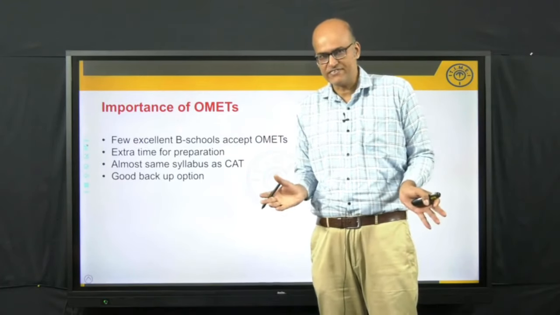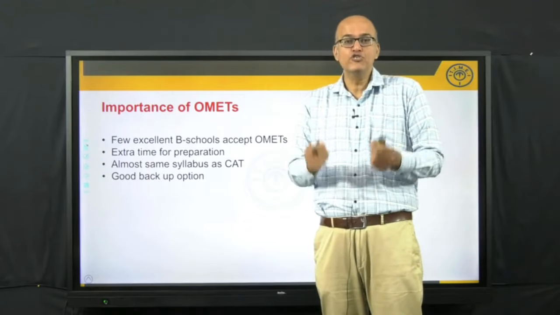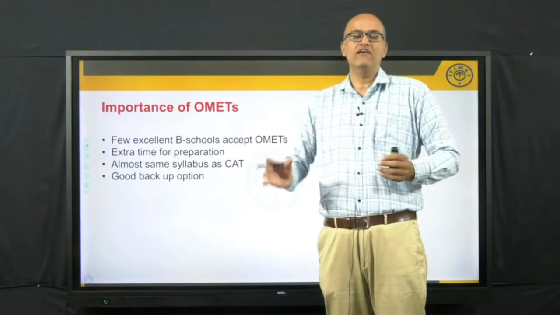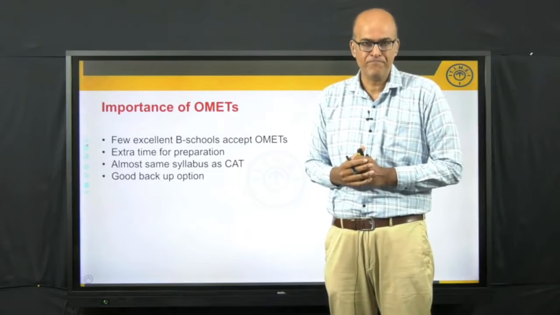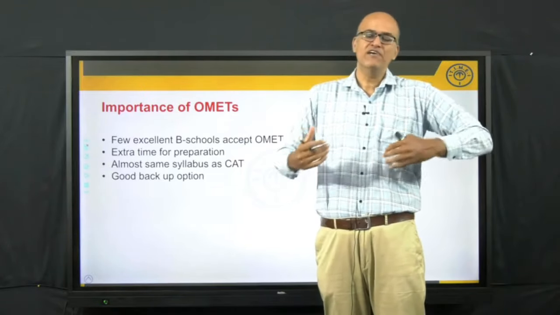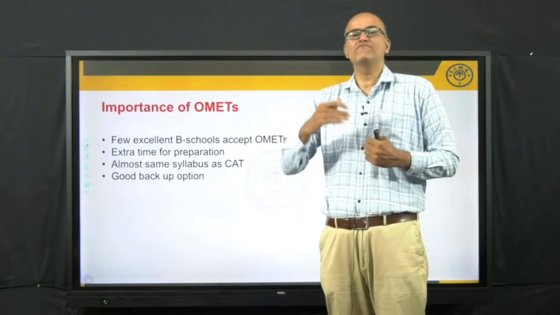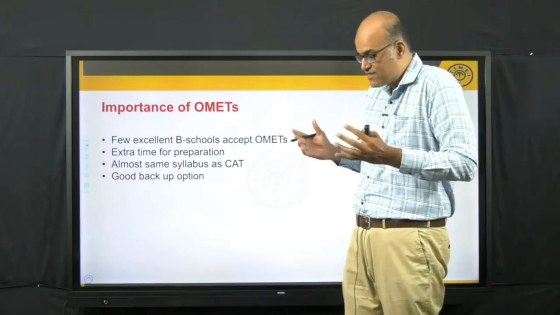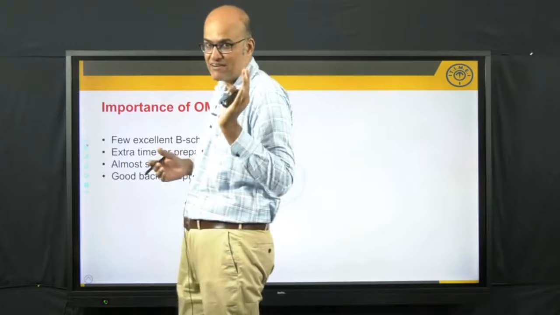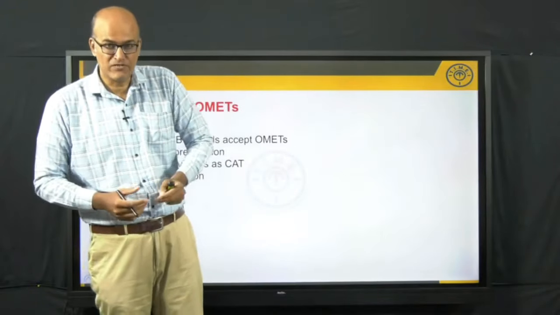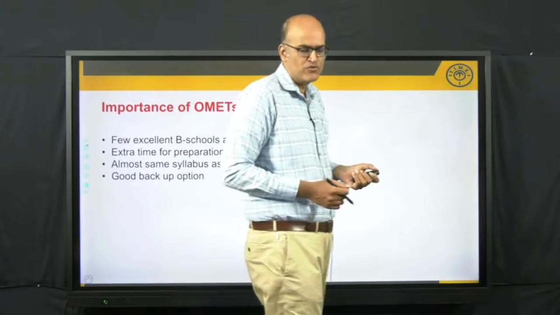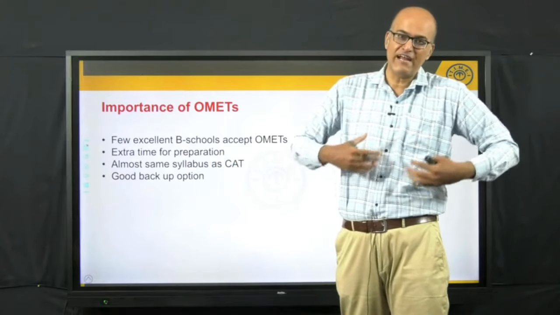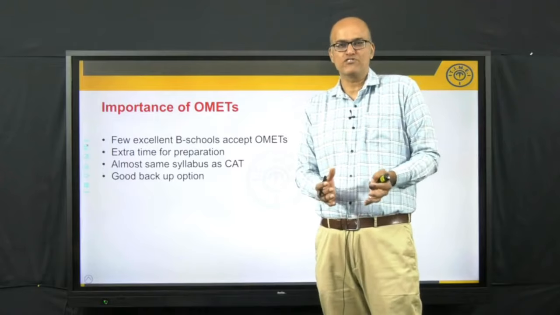Last but not the least, if you have made up your mind that you should do an MBA program in the coming academic year, then these exams will provide you with an excellent backup option. So you will have a good fallback option if you write other exams. You don't have to write CAT again. You can definitely go ahead and do an MBA program in the coming academic year itself, even if CAT doesn't go well, because they will serve the purpose of a good backup option. So these are some of the reasons why I strongly recommend that you should consider writing other exams also and not just focus on CAT alone.